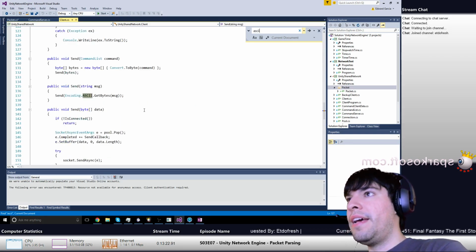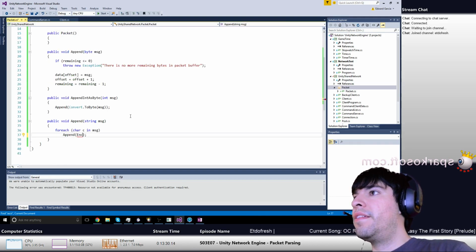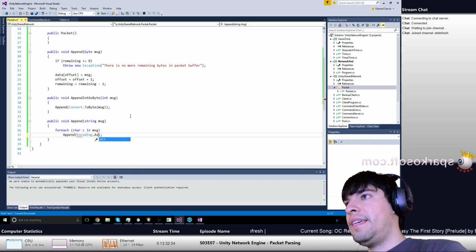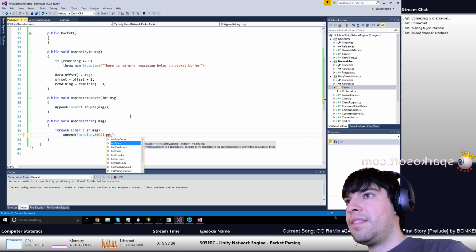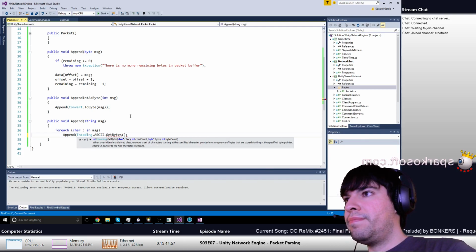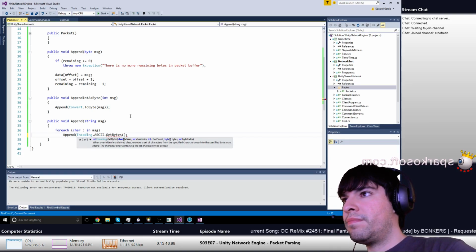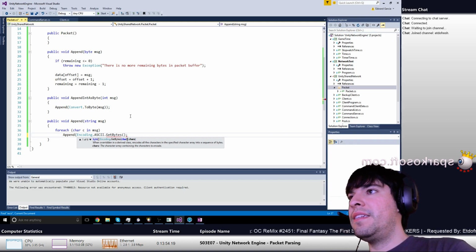Encoding dot ASCII dot GetBytes, string, yep. Oh, this is what we could get, bytes of c.